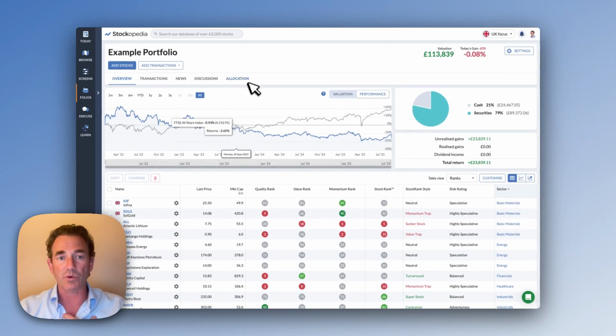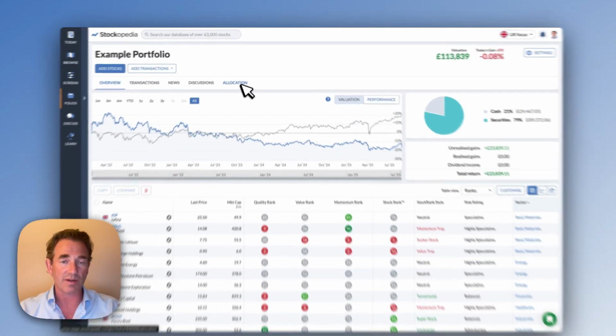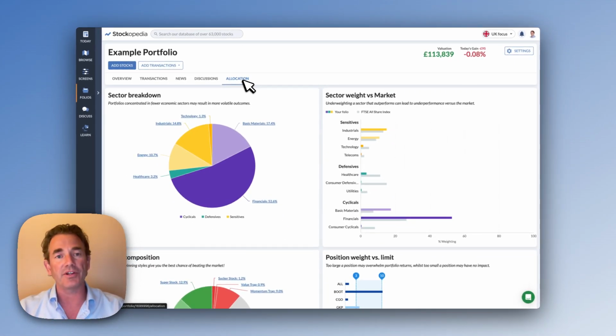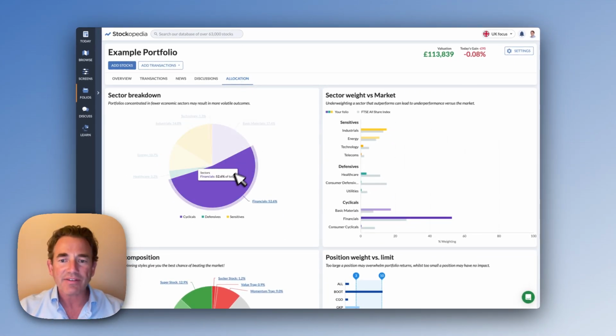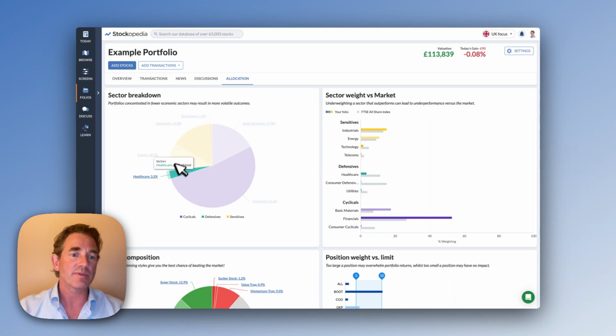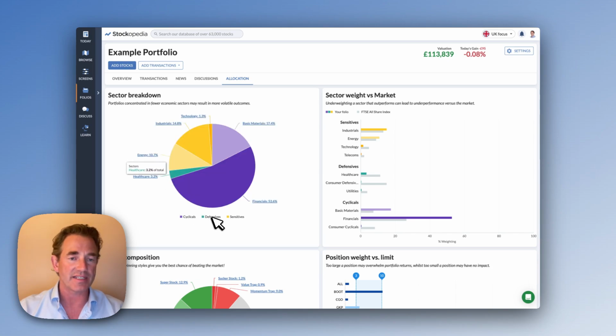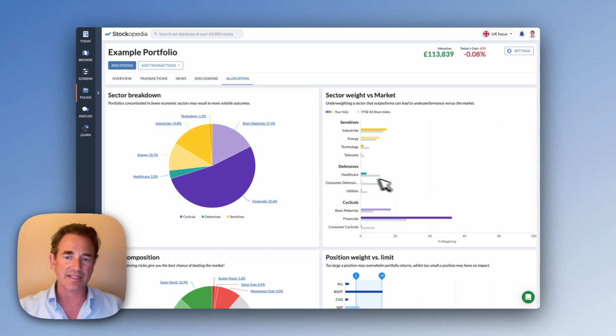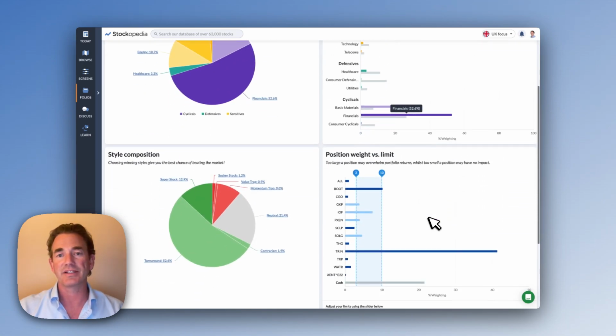Let me just show you very quickly the allocation tab, as it's quite powerful. If we look at this portfolio, almost 75% of it is in what we call cyclical shares: financials and basic material stocks. And there's almost no green defensive shares. That's really one of the reasons. In bad markets, you want to own some defensives. There are very few healthcare stocks and utilities and so on in this portfolio, just a big loading on basic materials, energy stocks, and some financials.